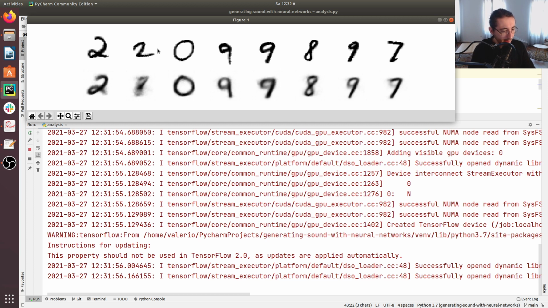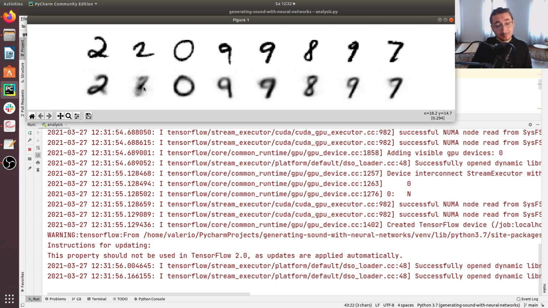Here's the result of a generation. On the upper row you have the original digits, and on the row below you have the reconstruction which went through the variational autoencoder. So the variational autoencoder does a pretty good job, but there are a few issues. For example, this 2 is not really a 2. To me, it's super blurry. If anything, I would say it's an 8, but yeah.